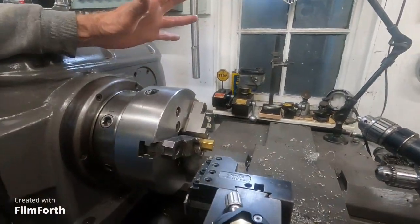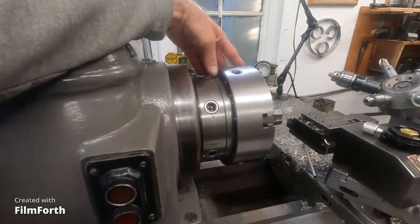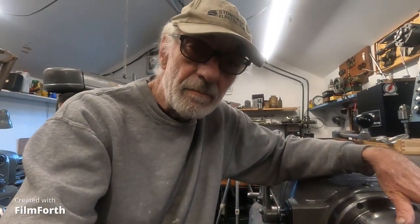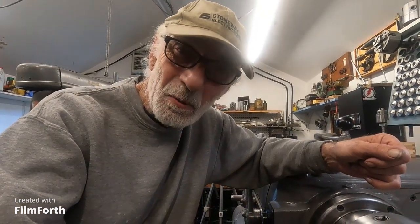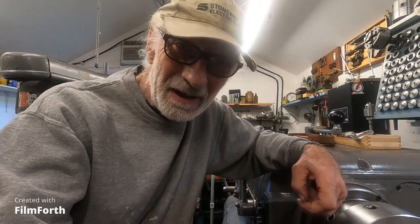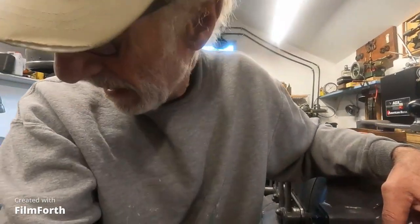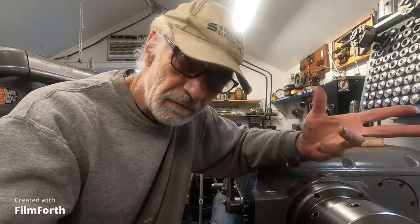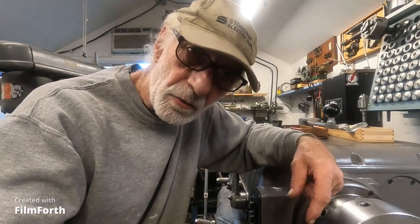So just doing some small things like balancing this is helpful. And it knocked a half thousandths off the taper I was getting in 2.5 inches. But the chuck that rules is the 4-jaw. And I got that on the balance stand too, and I'll get it back on here. And I balanced it. It had a bit of imbalance to it. And I want to test it again. It's the best chuck. It showed 1/1000th taper using the same tool, depth of cut, blah, blah.